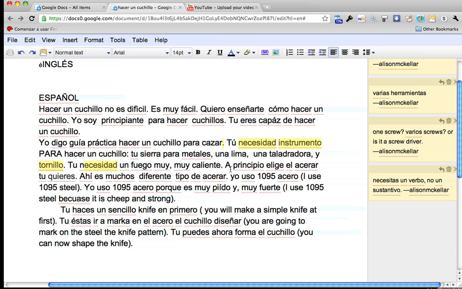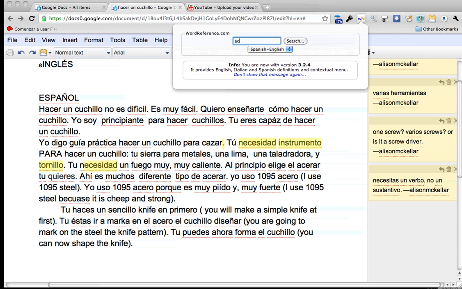Good. A principio. Good. Just small little change. It's actually al principio. Elige. Good. Elige, which is actually in the command form, which I don't quite want you to use yet, but that's okay because you've actually done it correctly. Elige el cerrar. Making me look up a lot of vocabulary words here, Hunter. I haven't seen a lot of these words because I'm not a knife maker or a metal worker.